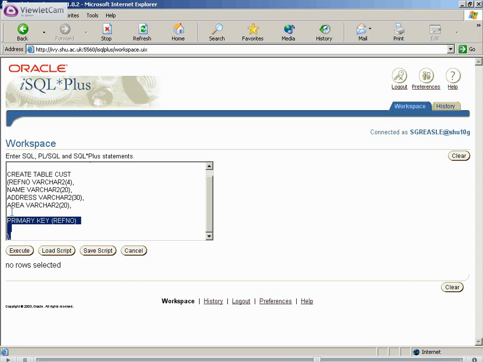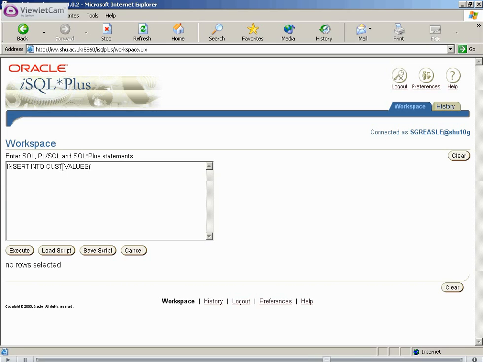If we execute this command, we can see we have table created, and let's just append this. As you can see, no row selected, we haven't inserted any values into here.